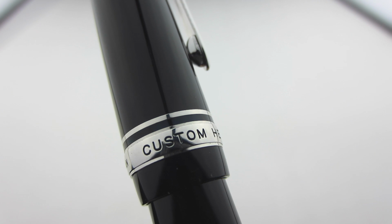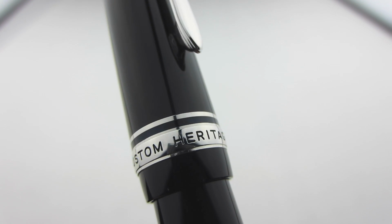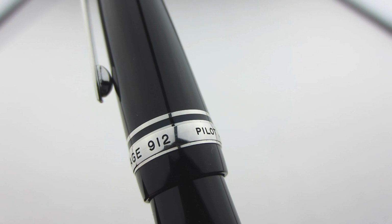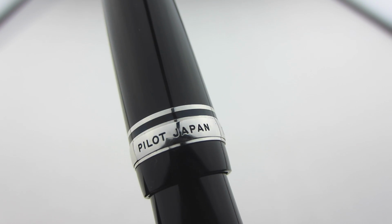Its front profile is reminiscent of a sword blade, and from the side you can see that there's no curve in it, like what you would find on the Falcon. In everyday use, I found the clip to be practical and very easy to use. Directly below the clip on the cap band is the word Heritage, that's part of the phrase Custom Heritage 912. Continuing around the back are Pilot Japan.